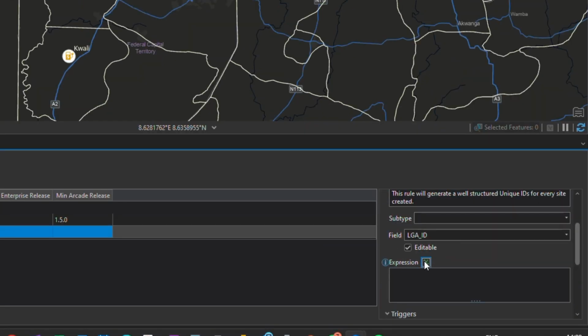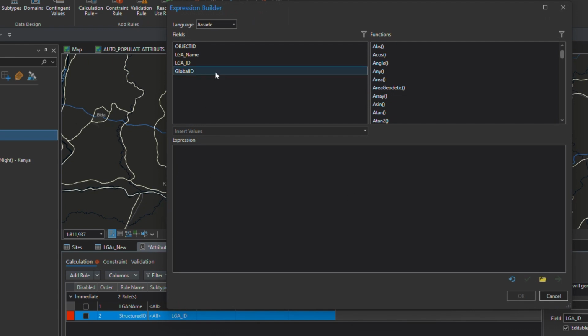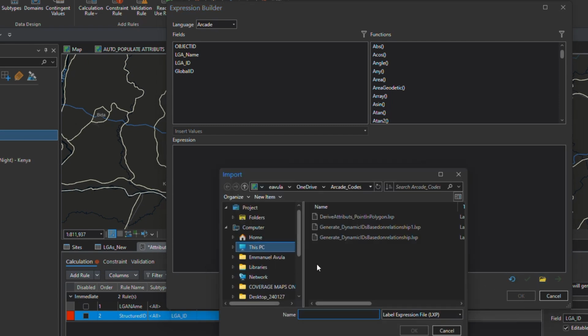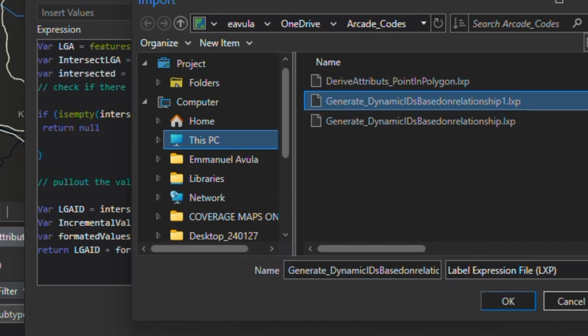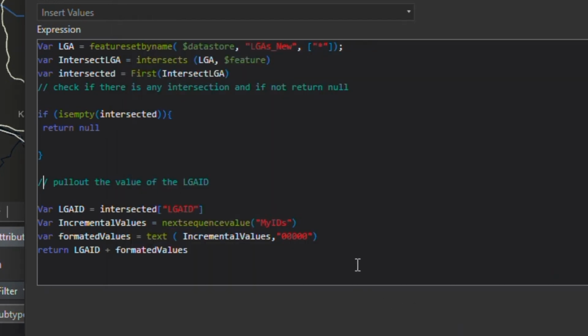So let me go to where I'll create it. Now I have a stored script, or rather use this. Yeah, this is similar to what we did earlier. We use a feature set by name function with the $ sign, the LGA name. So here you are bringing in the LGA. Here you mustn't include this.